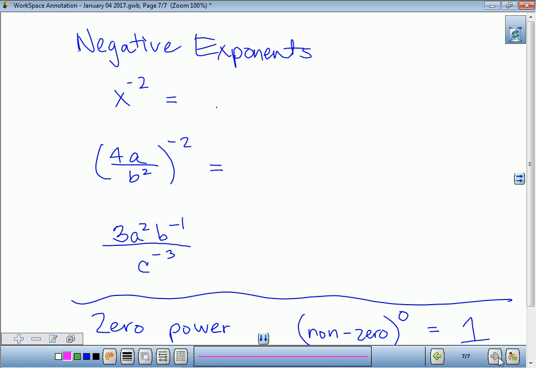Okay, so we've already talked about negative exponents. We said the negative exponents have to move. So if we have x to the negative second, it becomes 1 over x squared. But what if we had a whole fraction raised to a negative exponent? What happens to the whole fraction? The entire fraction will be flipped. So if all of this is raised to a negative exponent, all of this must flip.